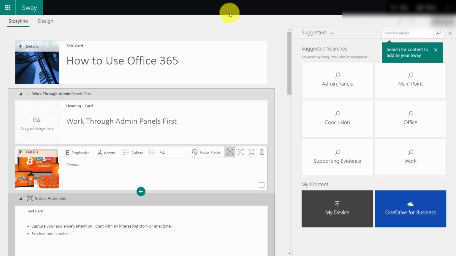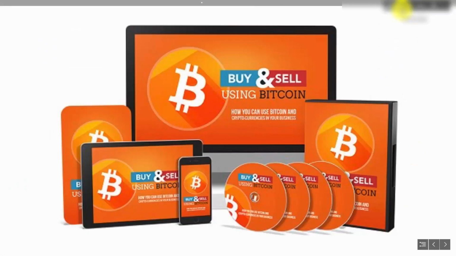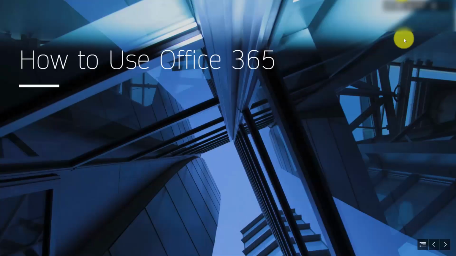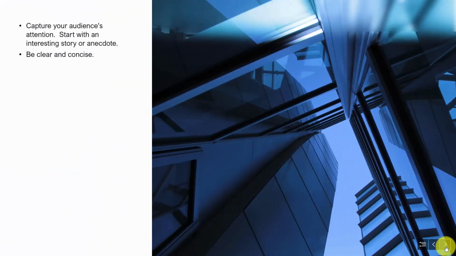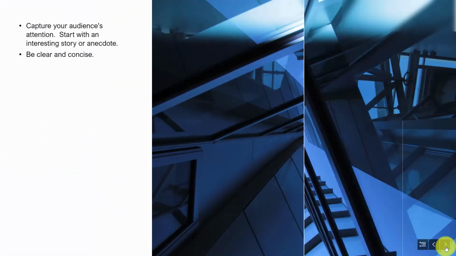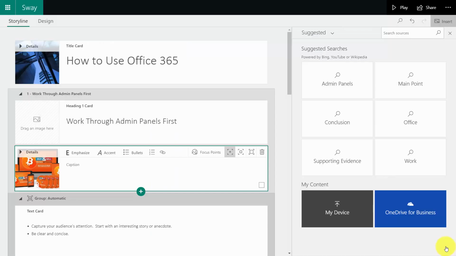So once you've completed your Sway design, you can play it. And in order to return to working again, you can just hit the escape button.